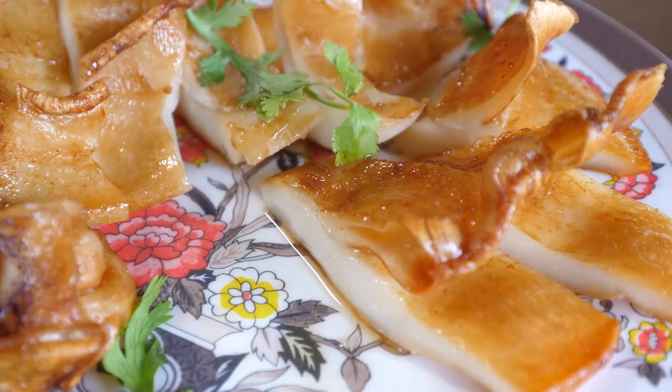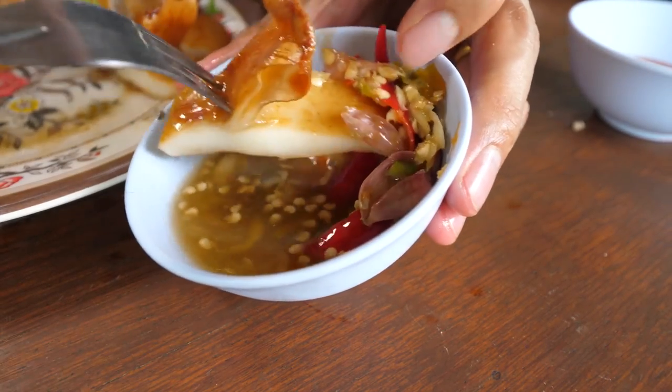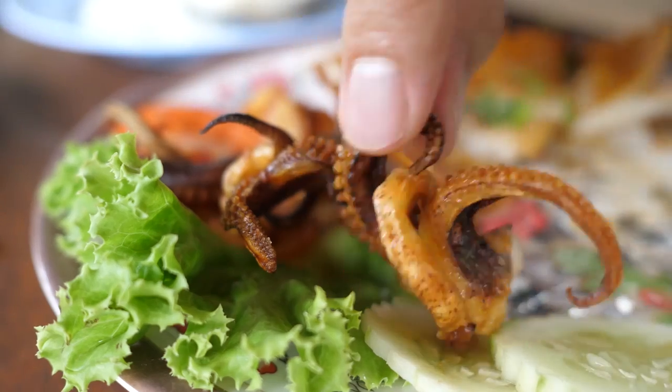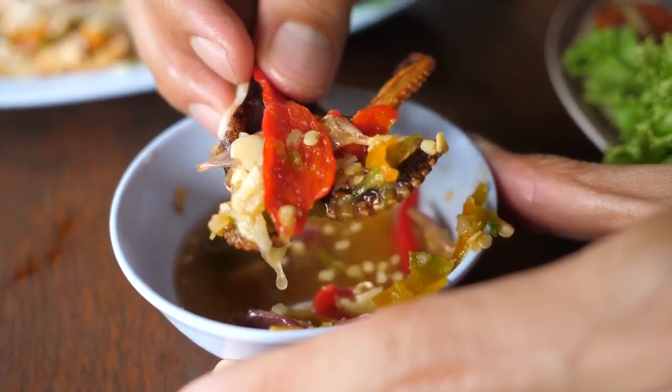Mmm. Yeah. Oh wow. That is absolutely fantastic. It has a little chewy factor to it, but you taste the saltiness as it's slightly preserved. It's rubbery, but not at the same time, and just packed full of flavor. Oh, this makes for the perfect chili garlic platform. What a perfect little ledge. Or with that sauce. I'm going in for the tentacles. In Thai they call it the nuat, like the mustache. And I'm gonna use that mustache to scrape up as much chilies and garlic as possible. That's a bite to remember.